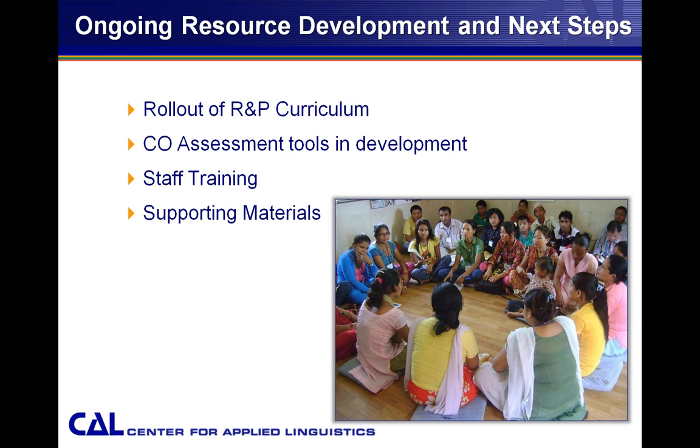The other component of the project is working on assessment tools. Our colleague Julie Sugarman, who specializes in that kind of work, is working on an assessment toolkit which all of your headquarters representatives, some of whom are on the call and who have been participating in meetings and reviewing all of the materials as they are developed, have seen. So there are three components to this. One is an assessment, which will be about 10 to 12 questions covering key concepts to be delivered to refugees after R&P orientation has been completed.